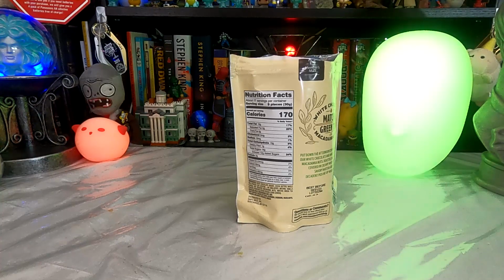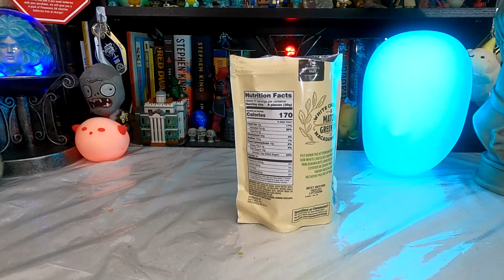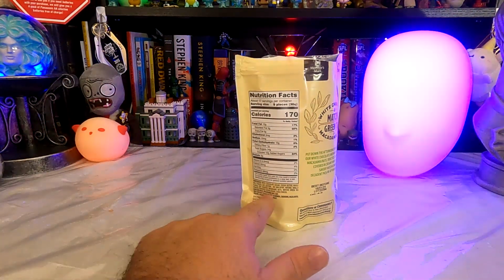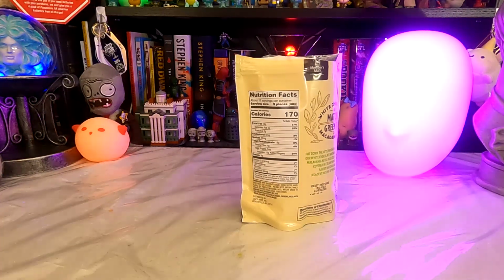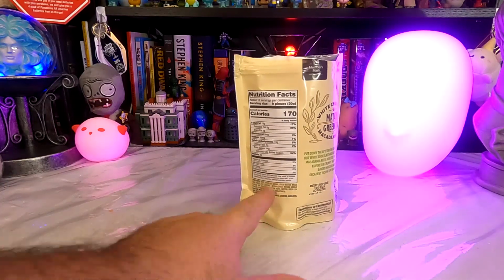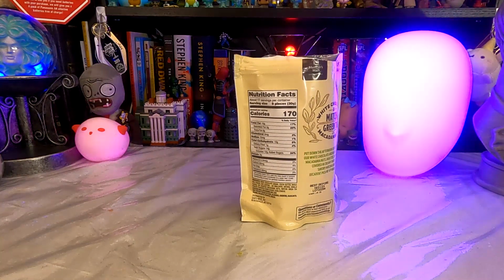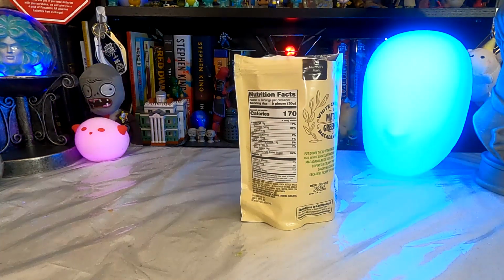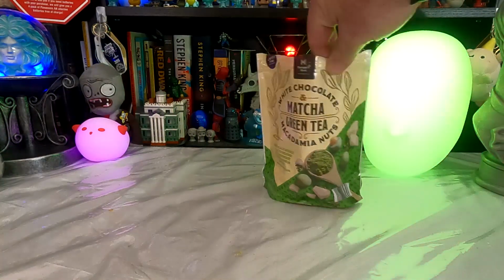I would like to know, because let's face it, in reality, I probably would be mixing these with some other caffeinated beverages. But since matcha is so far down the list of ingredients, literally second to last, there's probably not enough of it in there to give you much of a caffeine boost. You're probably going to get more of a boost off the first ingredient of the white chocolate, sugar, than you are from the matcha, which means you're going to crash very, very quickly.